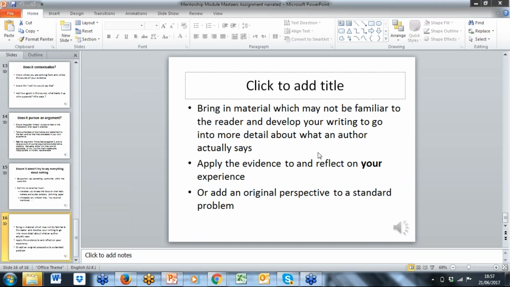When bombarded with quite a lot of information, you need to read the handbook, you need to have a good look at the site, you need to think about what you're doing. Pick a topic area to explore in depth. Let Sue know what you're thinking about. And as I said, have a look at previous students' work, have a look at how it's structured, and have a go, essentially, and we wish you luck. The same applies if you get stuck or have any problems. As I said, Sue's more than available for you.